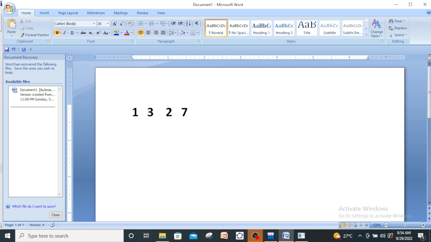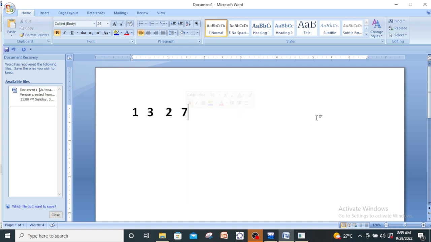But one thing is there, and you must observe in this that the largest element, that is 7, is at its right place. 7 is the largest element, and if you arrange the elements in ascending order, then the largest element should be at the end, and obviously that is here.